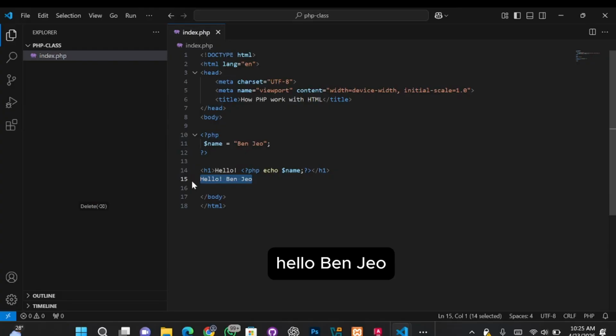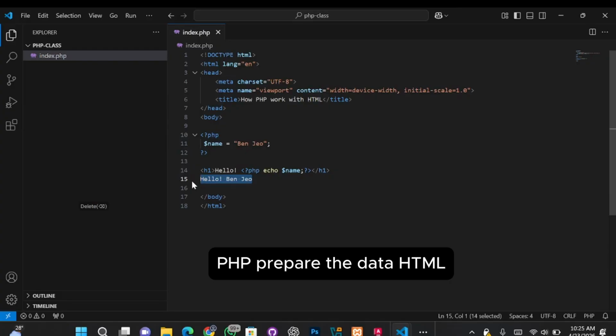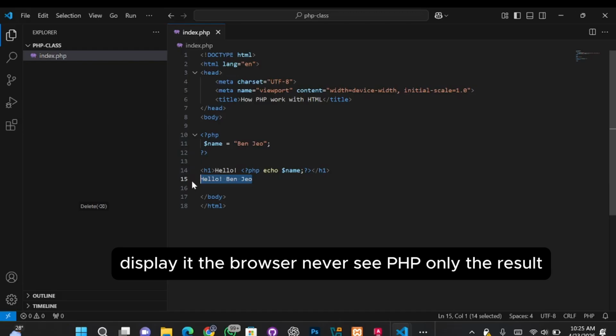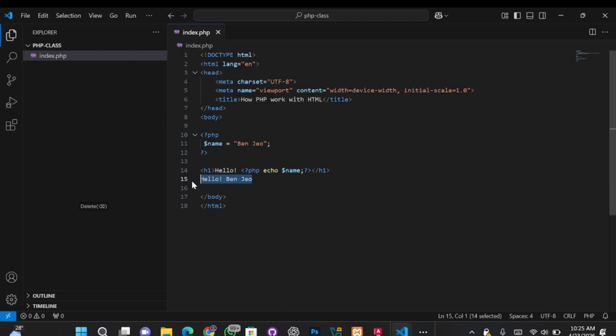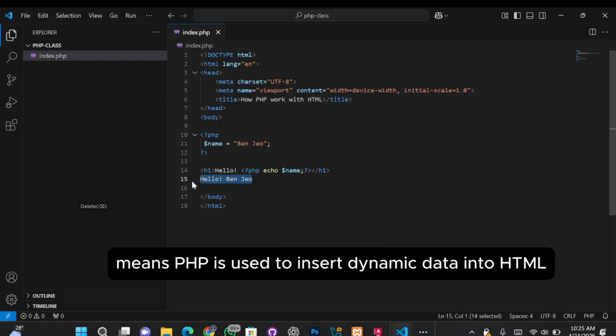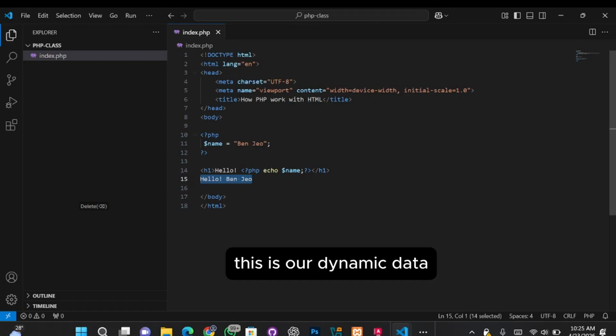Hello Benjo. PHP prepares the data, HTML displays it. The browser never sees PHP, only the result. This simply means PHP is used to insert dynamic data into HTML. This is our dynamic data. So this value is dynamic.